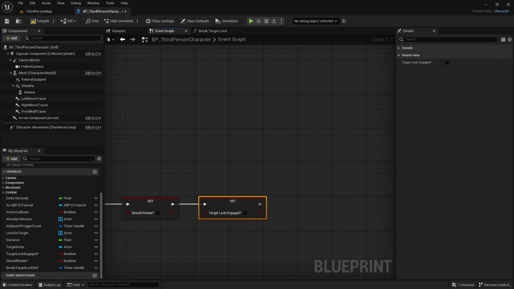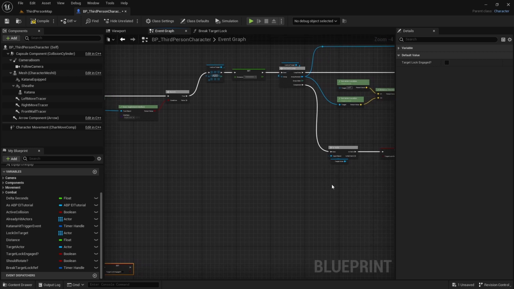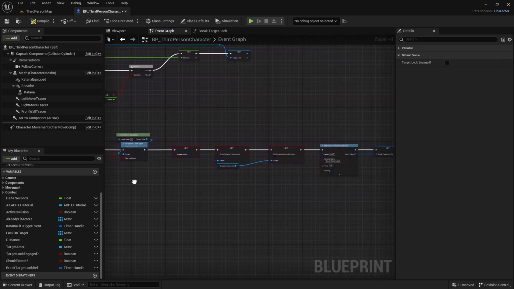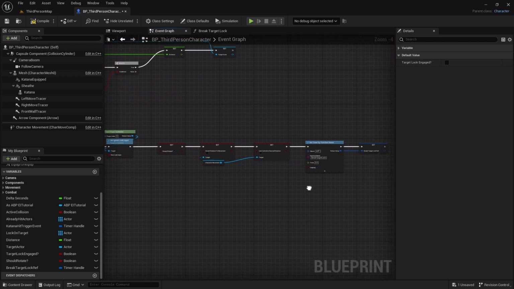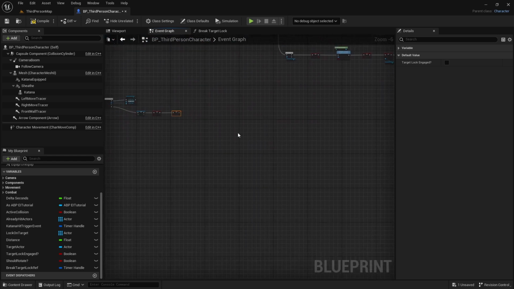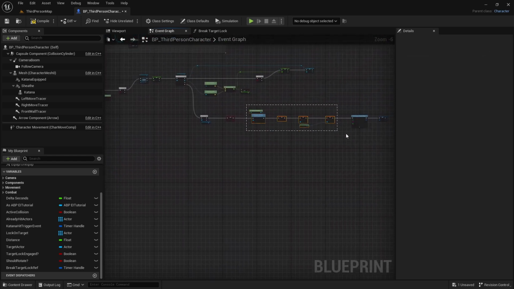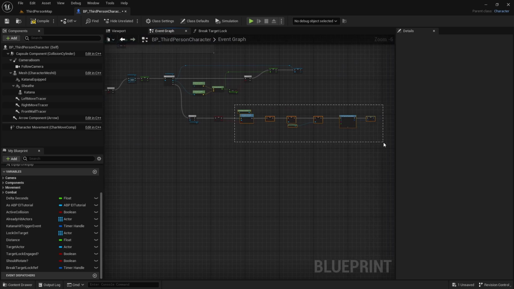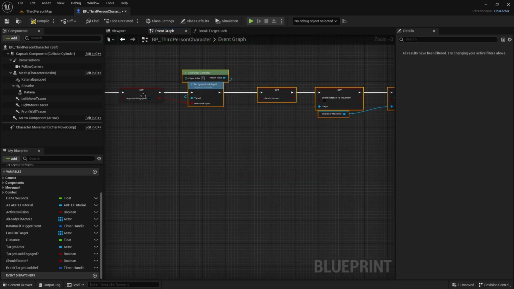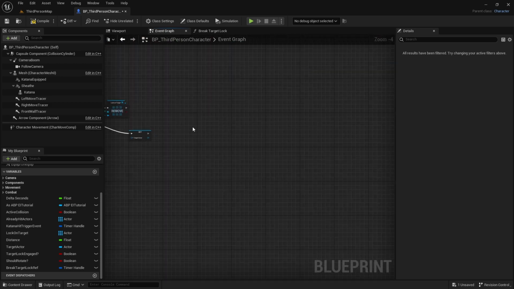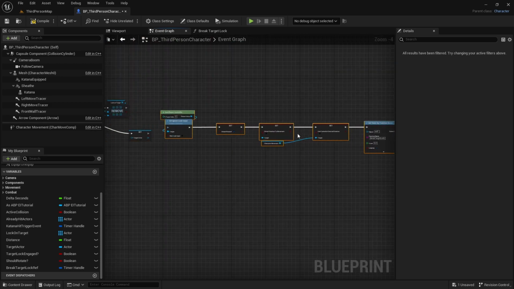And then we can just copy and paste. Actually, yeah, we could just copy and paste that into there. That'll make that easier. So just grab all of this section here for the enabled that we just did, after the target lock engaged, and copy that. Then we can paste that down here.